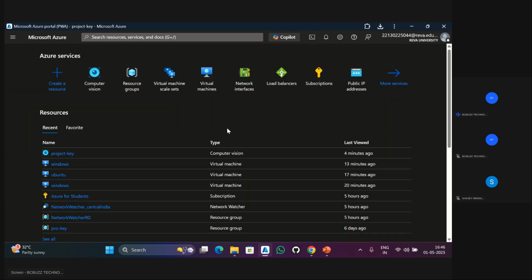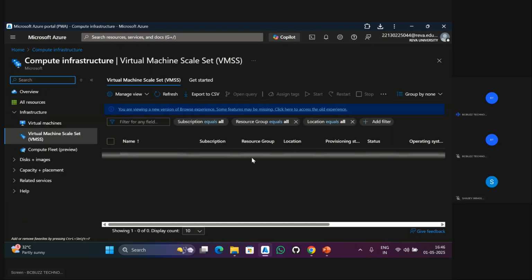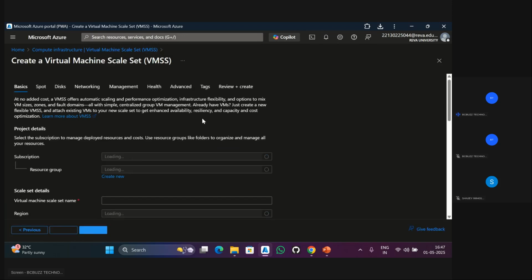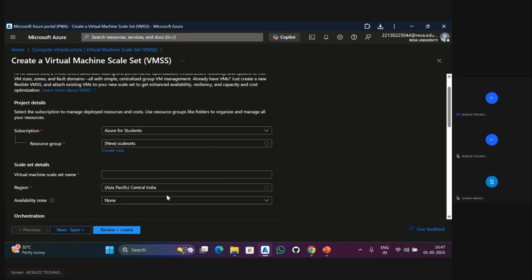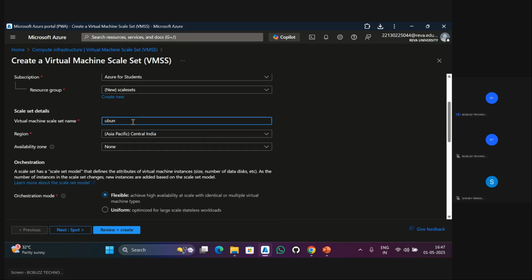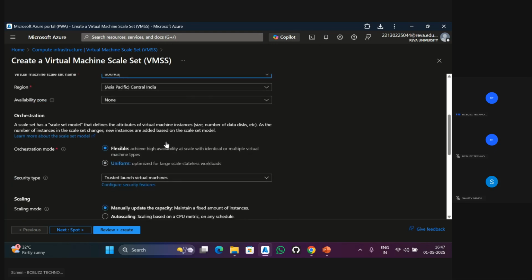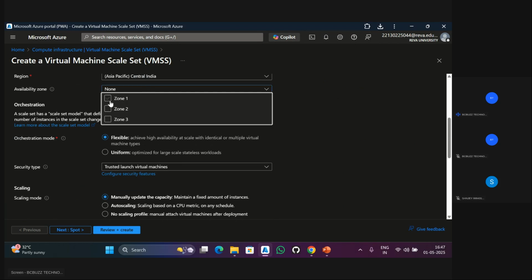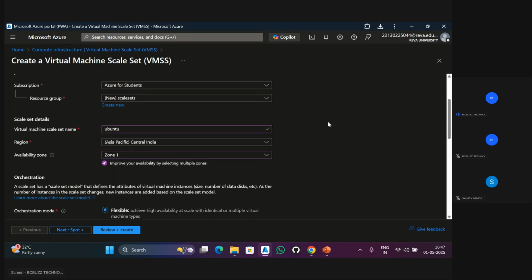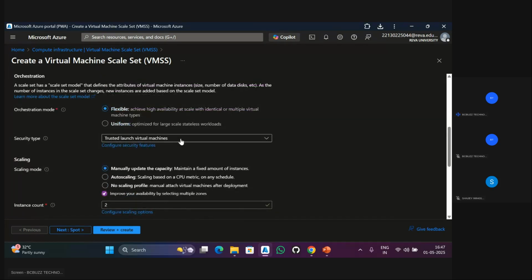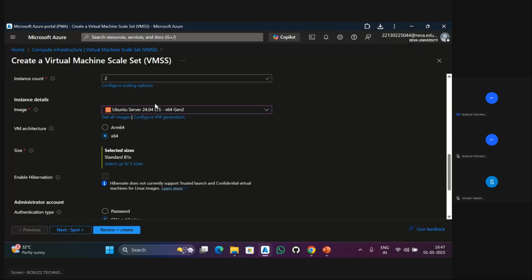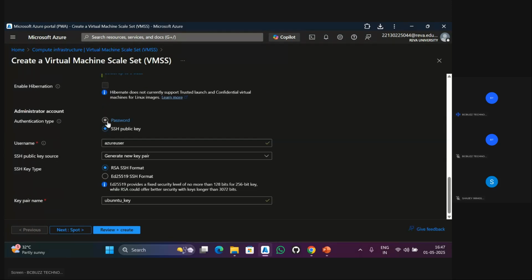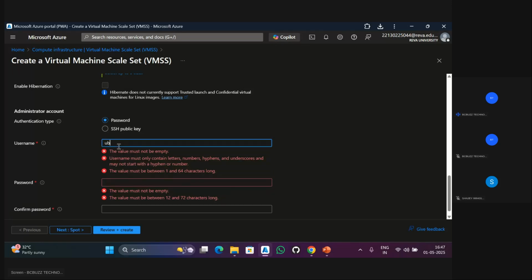Till then, we will go and create the Azure Virtual Machine scale sets now, because both the resources are deleted. Try to create Azure Virtual Machine scale sets with a new group. So create a new scale sets group. Okay. Ubuntu. Availability zone, we will click on zone 1. Let it be in zone 1 right now. The orchestration mode is default, and the instance count is 2. As I said earlier, we cannot extend it. And the image is 24.04. Authentication mode is going to be password. So let's put Ubuntu.